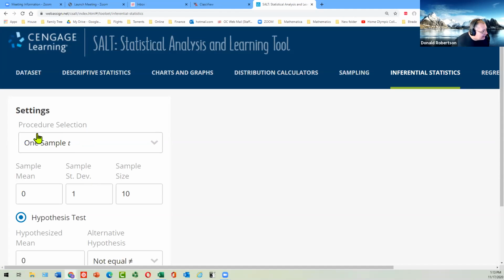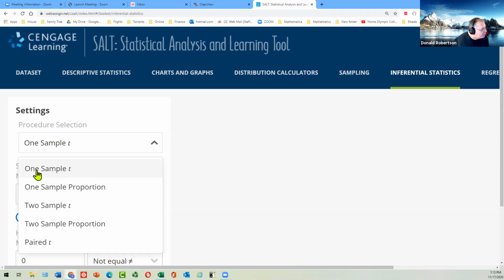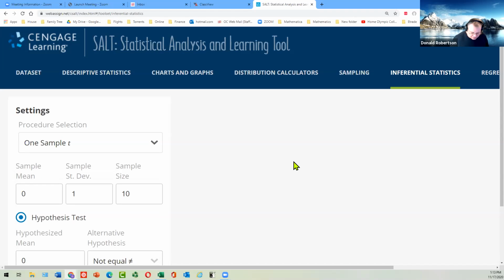Now, in the procedure, if you click on this, there's a whole load of choices, but the one we're going to do is one sample t-test. Whenever sigma is unknown, it's a t-test. In 8.1, sigma was known, it was a z-score test, right? Now it's unknown, it's a t-score. So make sure that says t-score. The sample mean was 5.6. The standard deviation was 0.6. And the sample size in this story was 12. Do you see how these numbers came from what I'd already written down?